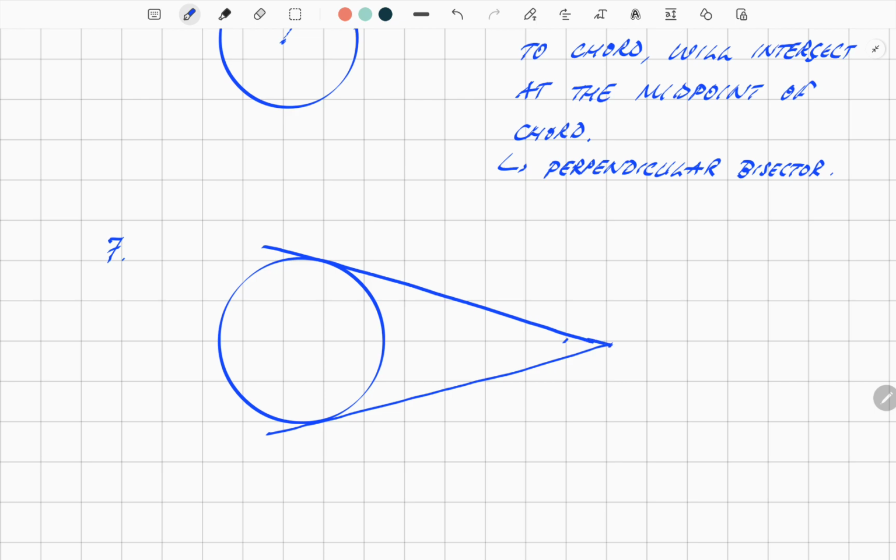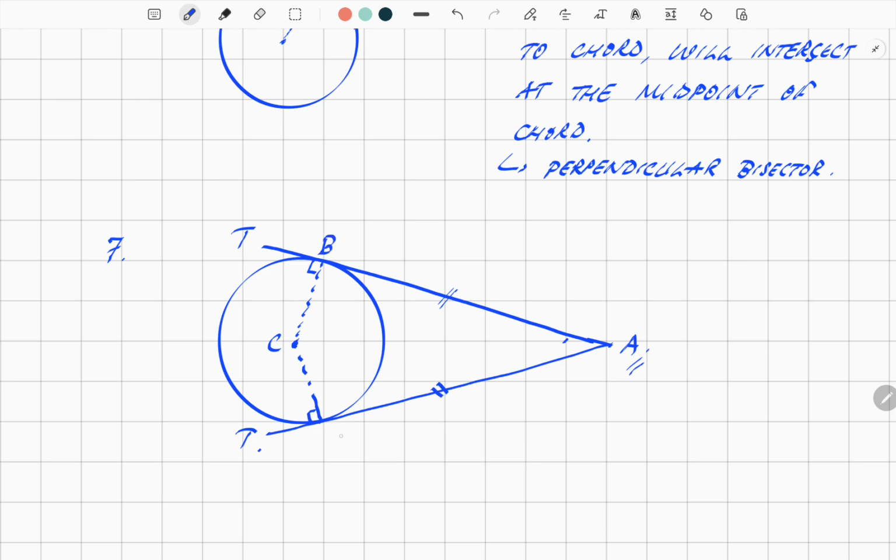So you've got two tangents on the outside. And a radius from the center to the tangent will always hit at 90 degrees. So that's your center. And if that's the case, then the length of the tangent to where the tangents meet at A, for example, will be the same length as that.